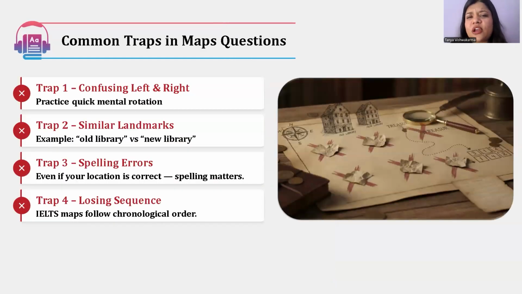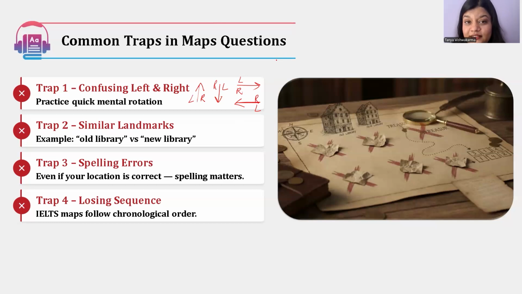Now, here are some of the common traps that you need to be very careful about when you're dealing with maps and navigation. Confusing left and right. Always remember, be very sure of where your left is and where your right is. It doesn't matter from where you're entering, because it changes. Suppose you're entering like this: this is your right and this is your left. Like this, this becomes your right and this becomes your left. And like this, again, this becomes your right and this becomes your left. Now you can clearly see the changes of left and right direction, so don't confuse yourself.